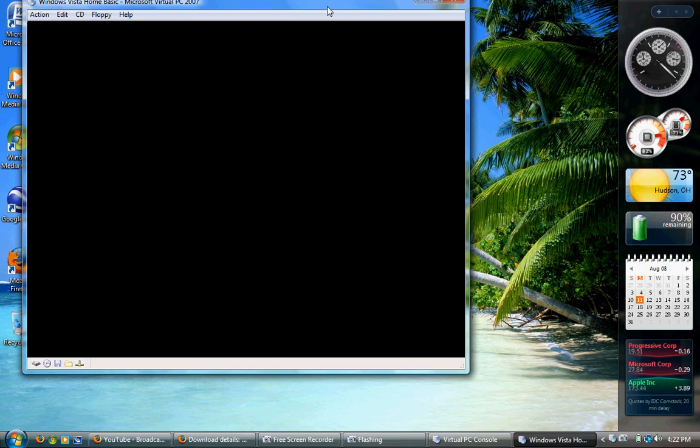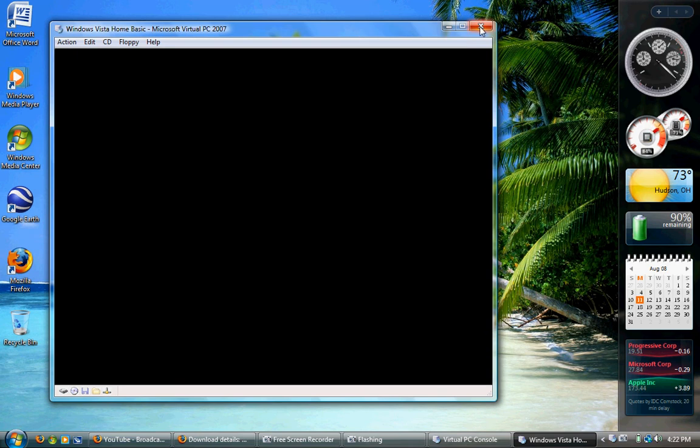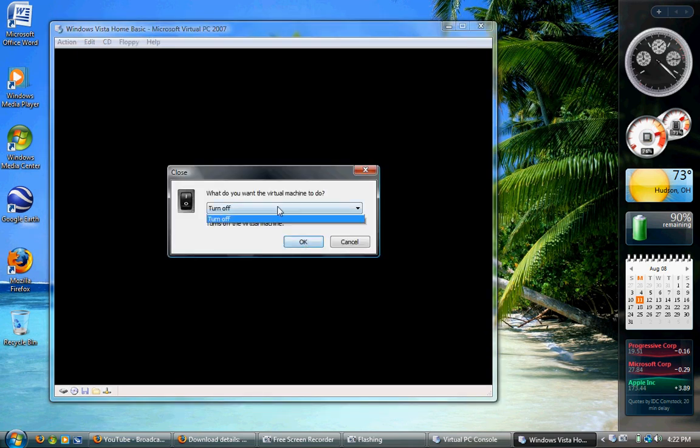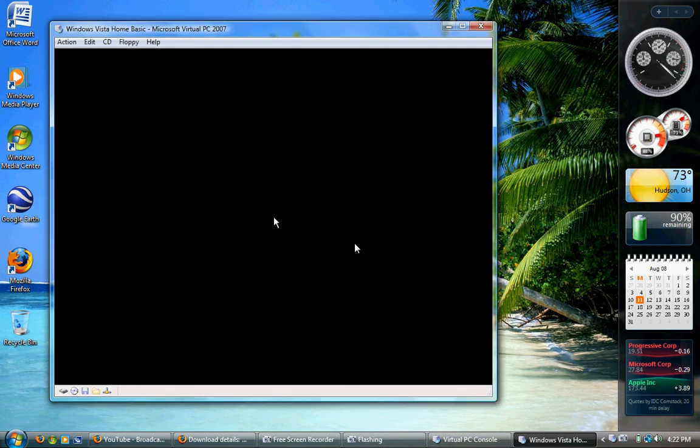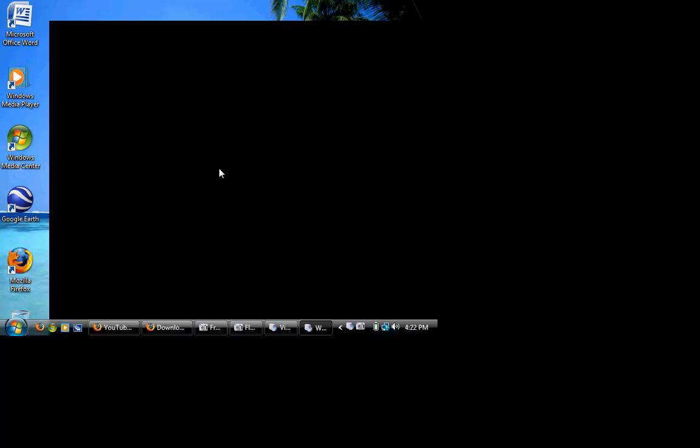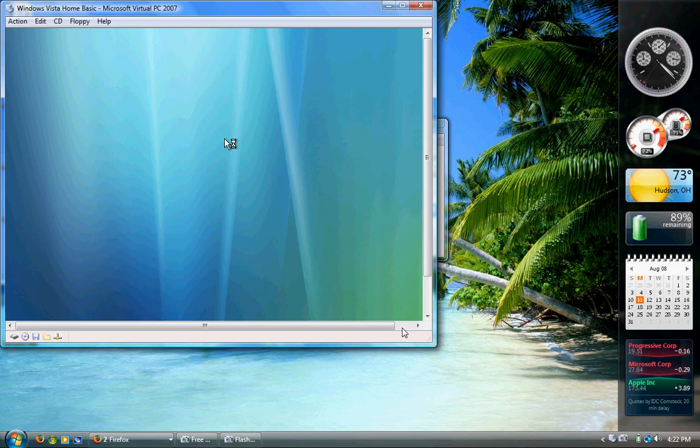When you want to close it, go up and you can close the application like you would, and then you can turn it off or save the state. I'm going to delete it right now because that might mess it up. If you want it to take up full screen, hit the right Alt key and Enter. There's full screen. Now let's say you get your mouse stuck inside the Virtual PC thing. Use your right Alt key, hit that, now it's back, and then right Alt and Enter to put it back down to normal size.